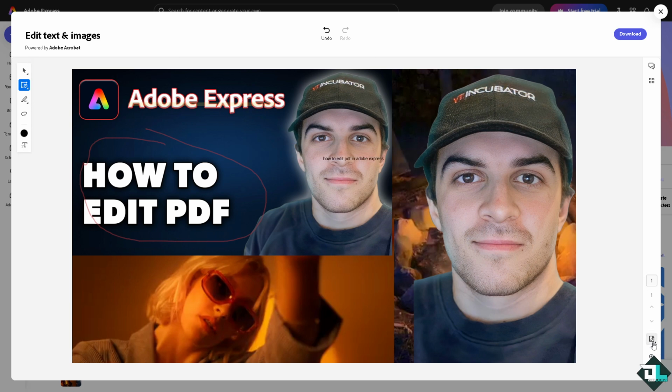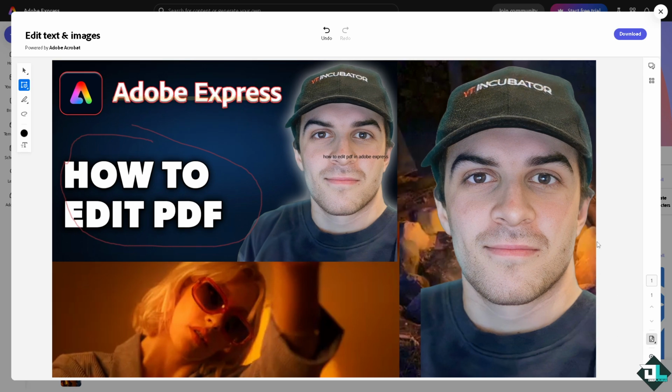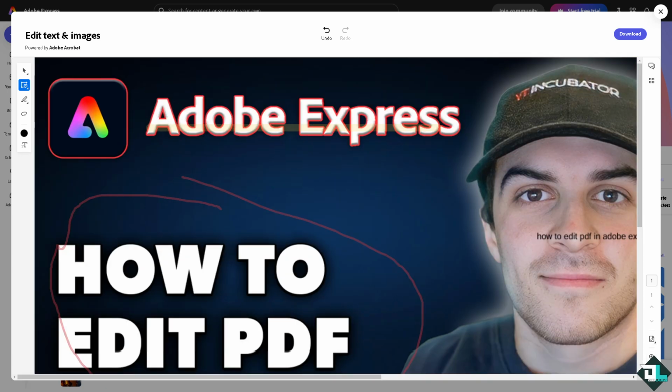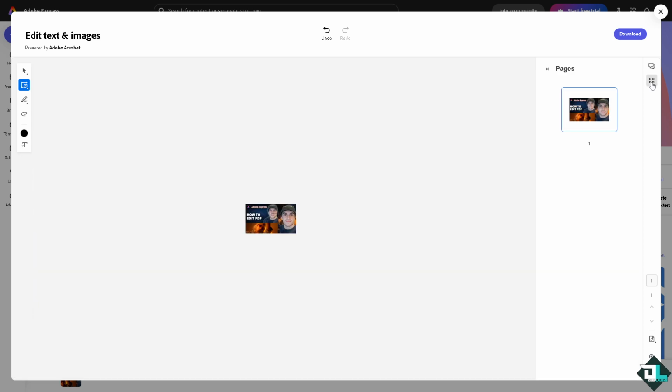Now, you see, you have multiple options here. You can put in a single page view, two-page view. You can also fit in one page if you wanted. On the top, you can zoom in to make sure that the annotation has been properly placed. I want to make sure that's all correct. And then after that, there's going to be an option here for the pages, or how many pages we want to do with this.